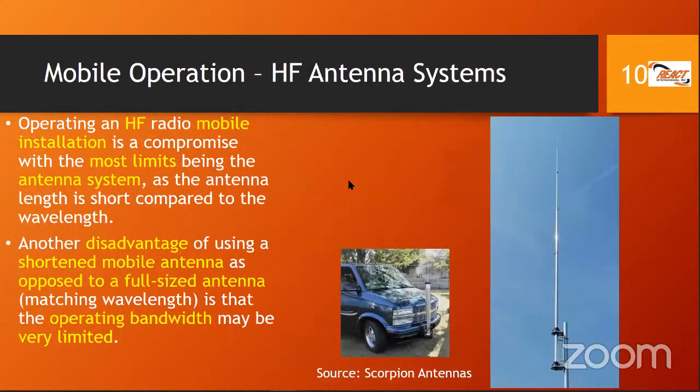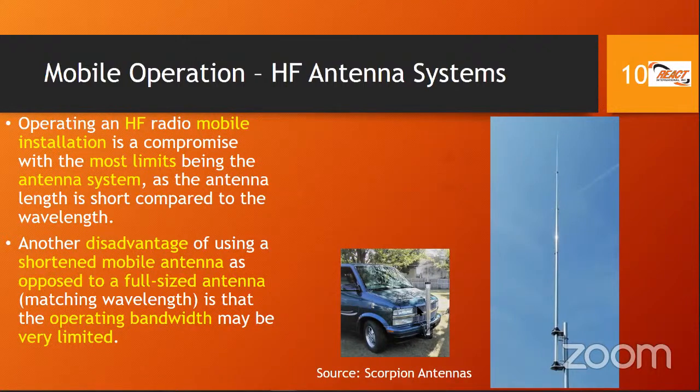So when we go mobile as well, we need to use an antenna. On the right hand side here, we have a base station antenna. It's very tall. This is probably a 21-foot length antenna, installed outside of a house or a building and so on. And that's for HF. Remember, for HF we said we have very long antennas because the wavelength is very long for HF frequencies, several meters in length, okay?